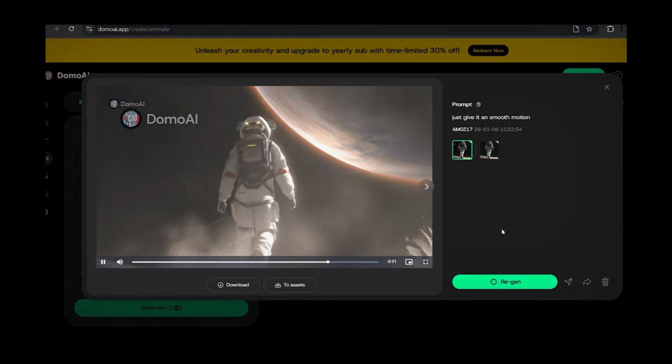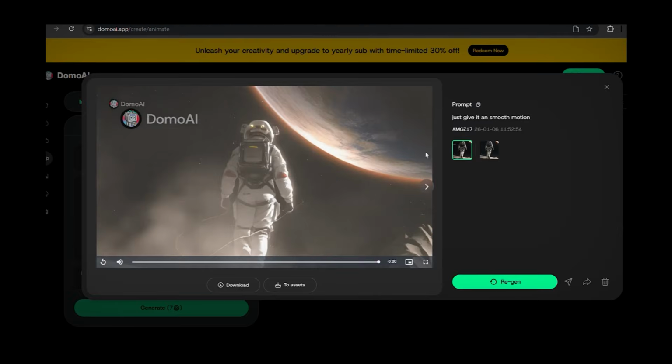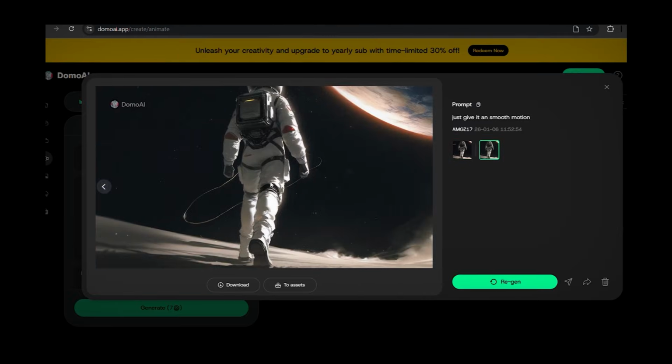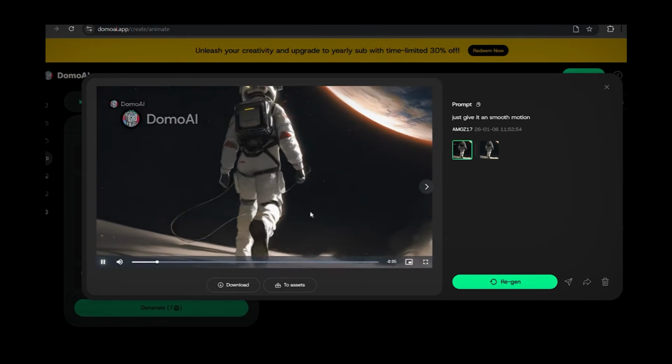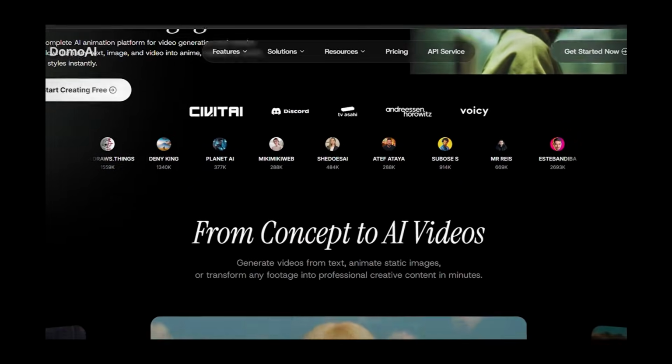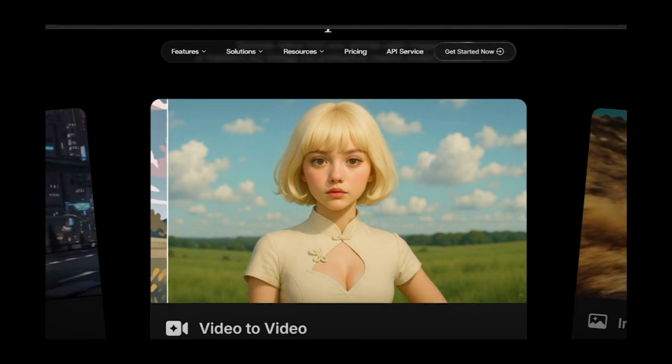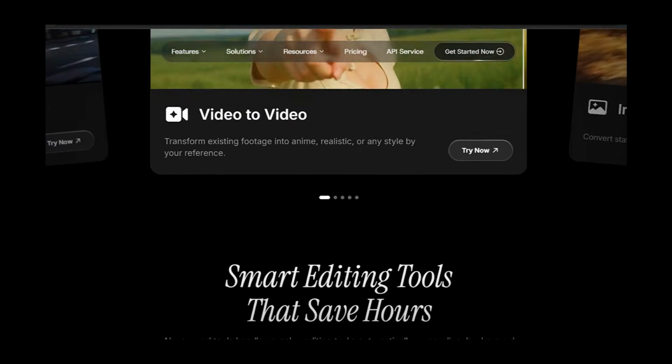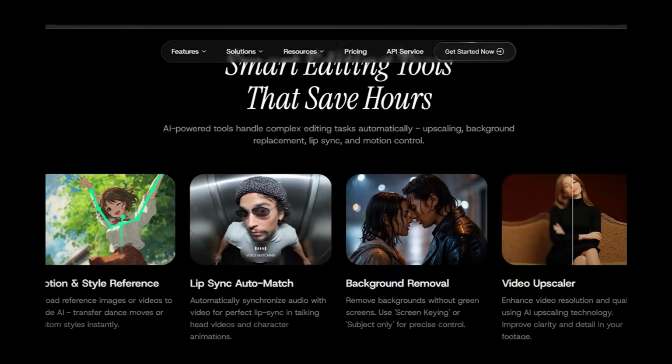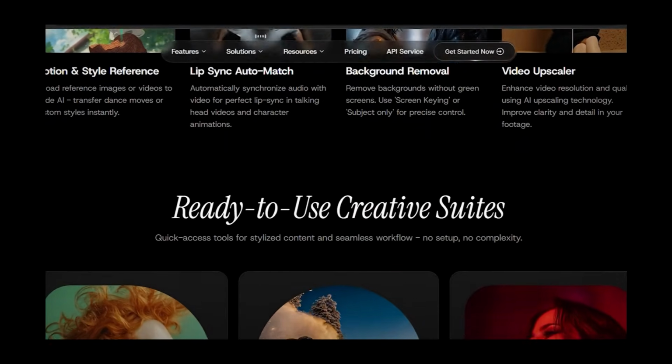Domo AI is mostly designed for scenarios where the user wants to quickly move from an idea to an image and then to a video. Work without switching between multiple tools. Still have good control over models and details despite the simplicity. Alongside image to video, it also has other features like talking avatar, video to video with different styles, frames to video for creating motion between multiple images, upscale for improving quality.